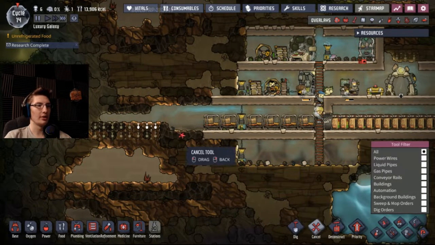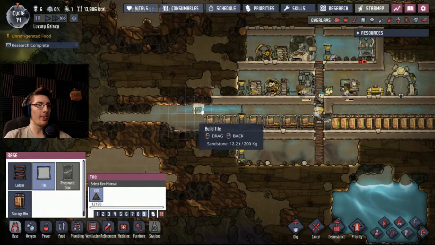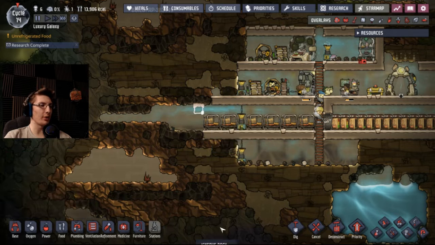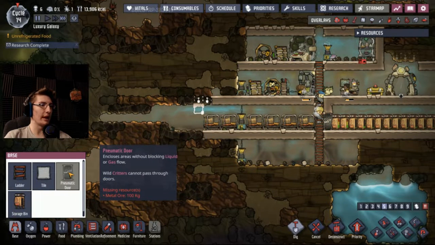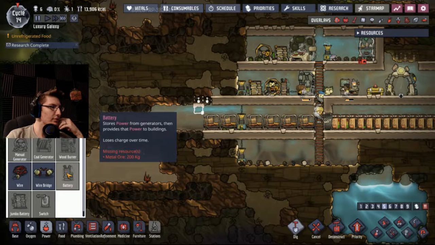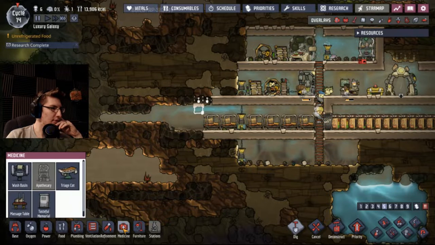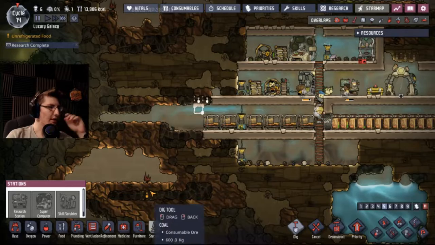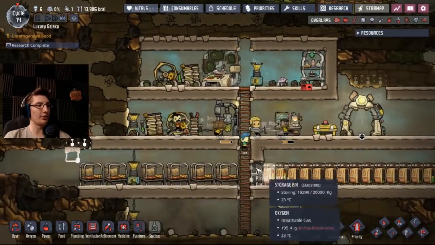Actually, wait. Before we do that, I want to use one of those doors that lets you not let gas through. Do I have that yet? I don't know if I have that yet. I don't have that yet. That's our next research project.